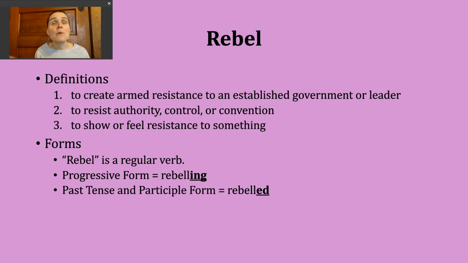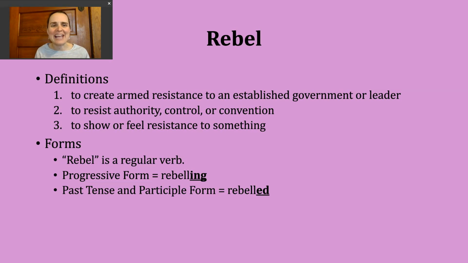Now, a second way you'll hear rebel used is to mean to resist authority, control, or convention. So the second definition doesn't have kind of that physical violence that's associated with the first definition. But this one, again, might be reflected in our words and our behavior, kind of this idea that we're fighting someone or some group that has control or authority over us.